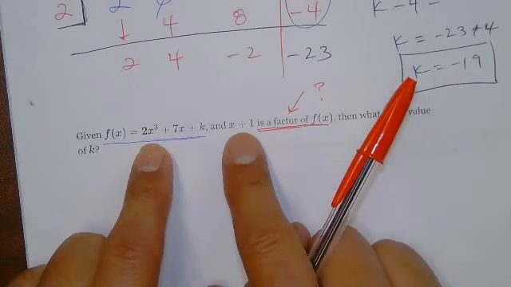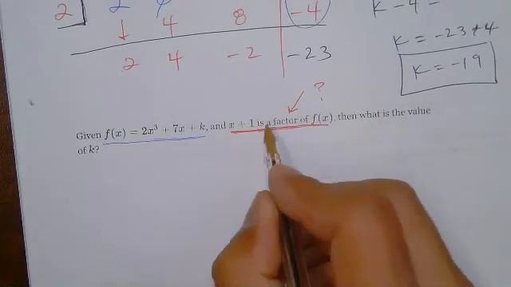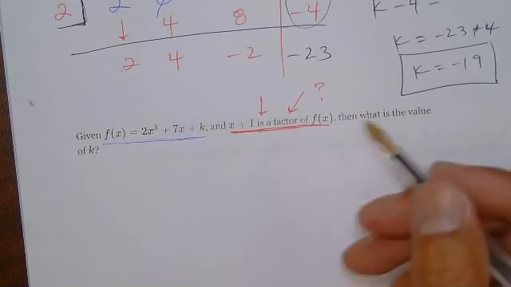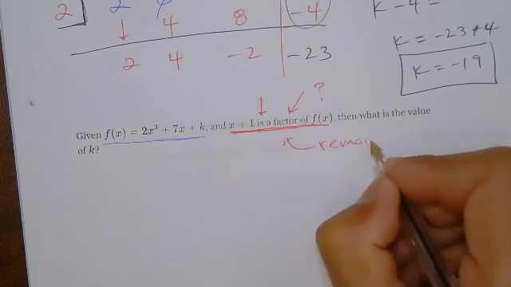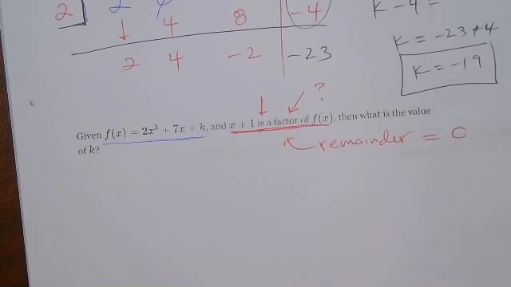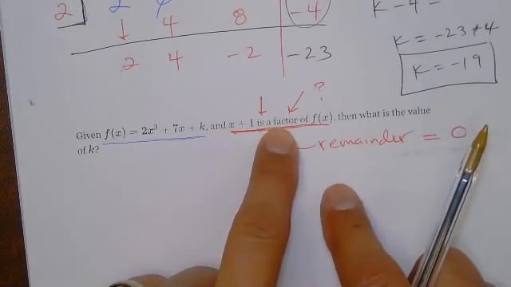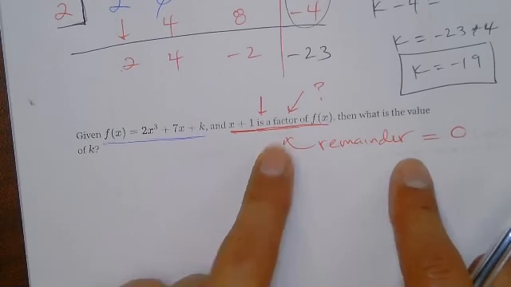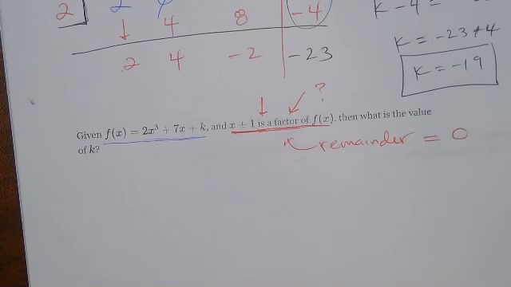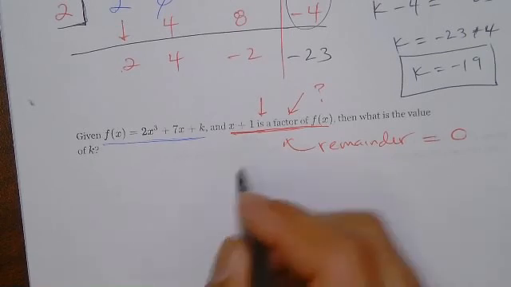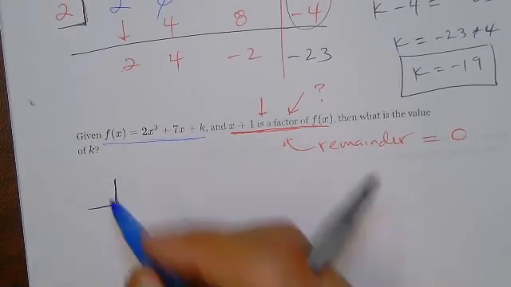Okay, so let's go back to this. This is not going to tell you that the remainder is 0, but it's telling you that x plus 1 is a factor. Indirectly, that tells you that the remainder is what, guys? The remainder is 0. See? It's not going to tell you the remainder is 0. It's going to say it this way: x plus 1 is a factor. Well, that means that your remainder has to be 0. Does that make sense? Yeah.